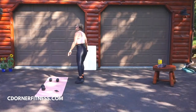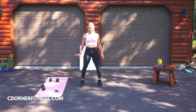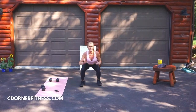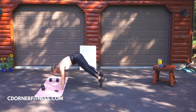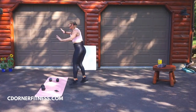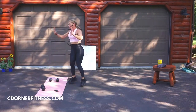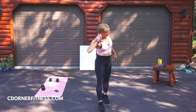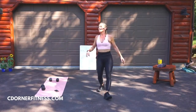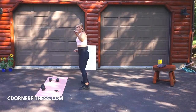So, next move. Option one, if you can't do a thrust back, is going to be a down knee circle. Otherwise, watch. You're going to do a thrust back, twist up. Hold, get in your squat first, and then twist up. Okay? You guys ready? Okay, I'm ready. Ready, Kev?